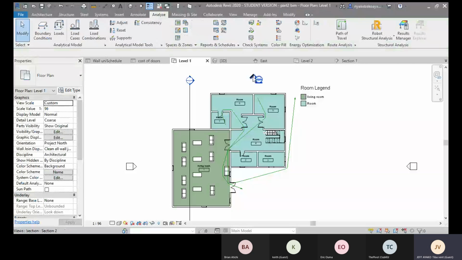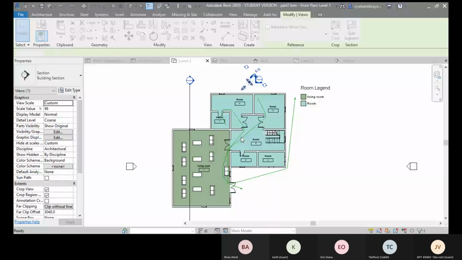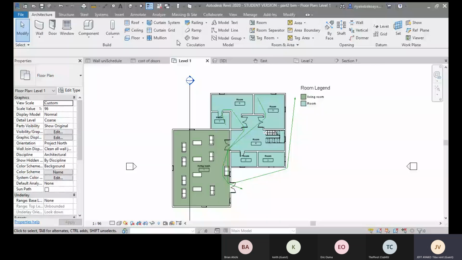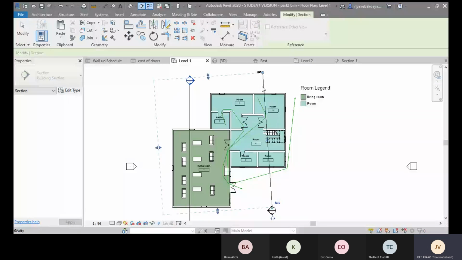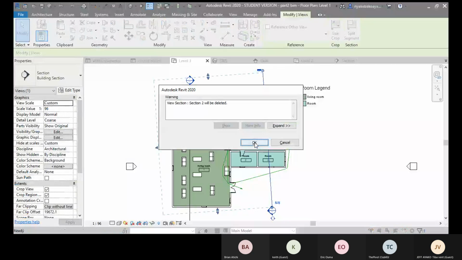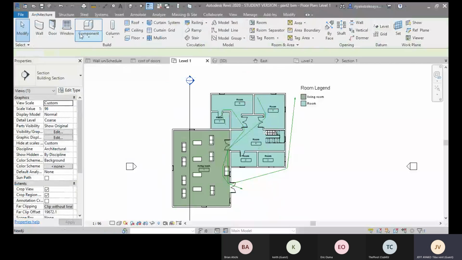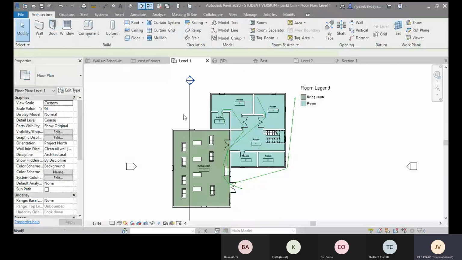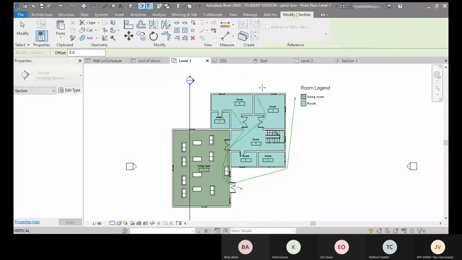So come and create another section view here. It's kind of slanting, but let's try it. Delete that one. Okay. I don't know why it's slanting, but I want it vertical there.